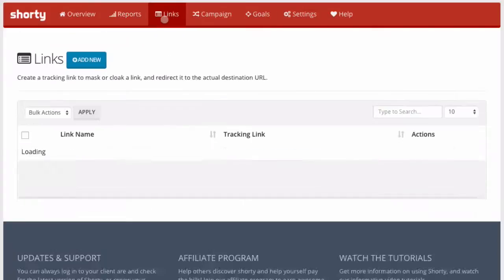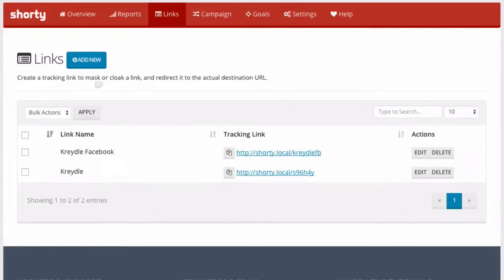This is where you add your tracking links, okay? And if you see the icon on the table here, it says copy to clipboard. And when you click on this, basically you'll be copying the tracking link or the item here into your computer's memory, okay? So you click once to copy and then you can just paste it anywhere you want. Okay, now let's click on campaigns.